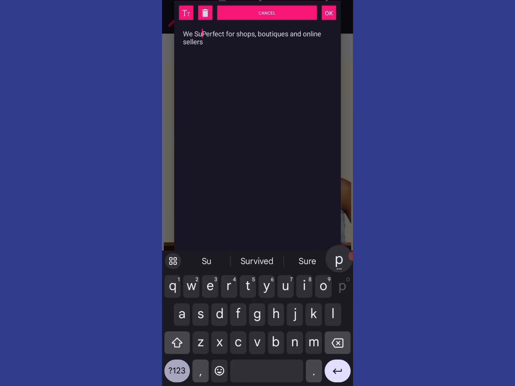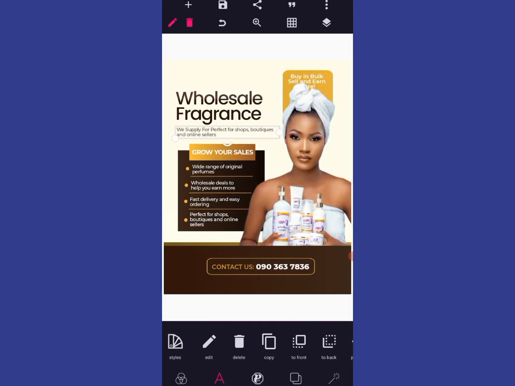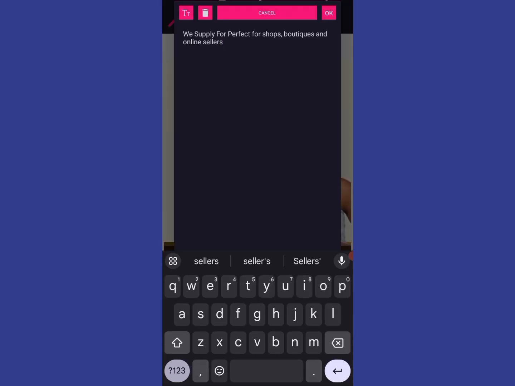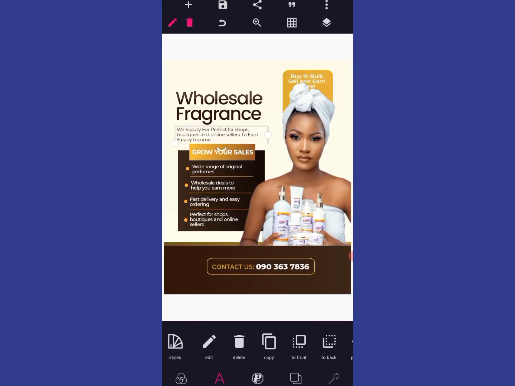I can just try this. We supply for private jobs and boutiques. I think this is good. Then I can now try it to earn steady income. Okay.